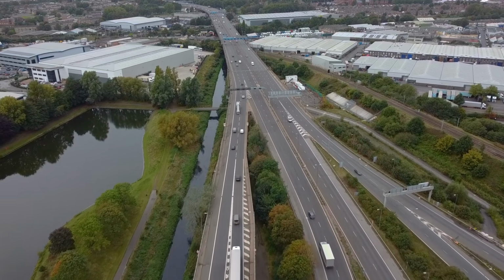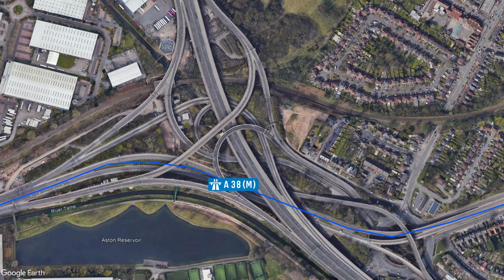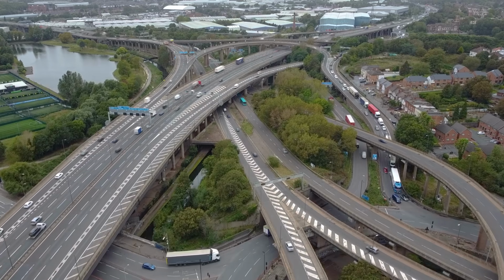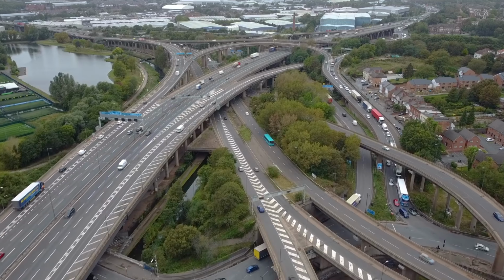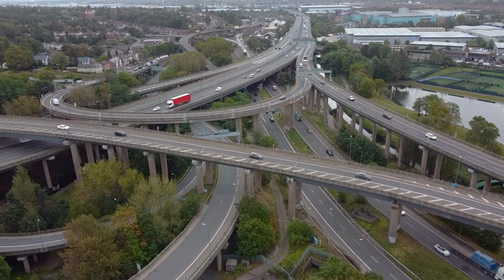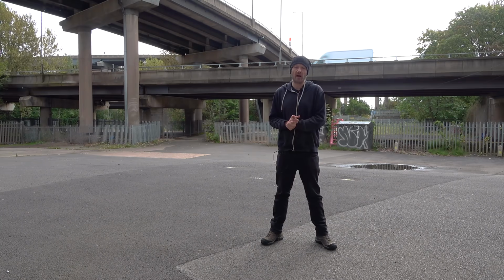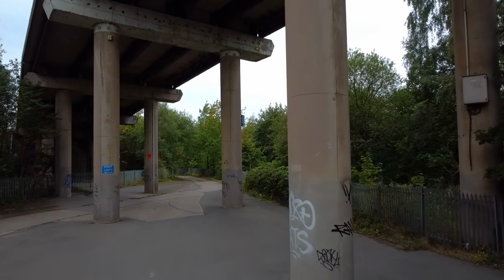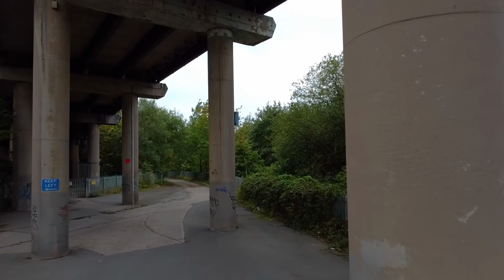As you round the corner, it's hard to miss the extensive flyovers and slip roads that dart all over the place. This is the famous Gravelly Hill Interchange, better known as Spaghetti Junction. For us on the A38M, it's quite a simple affair as we drive through it, but from above it looks like anything but. The interchange has around 2.5 miles of slip road, meaning we could fit the A38M in here with space left over. They're spread over 5 levels, reaching a height of around 25 metres, supported on over 550 concrete columns. And if it wasn't for the A38M, this elaborate interchange may never have been built.